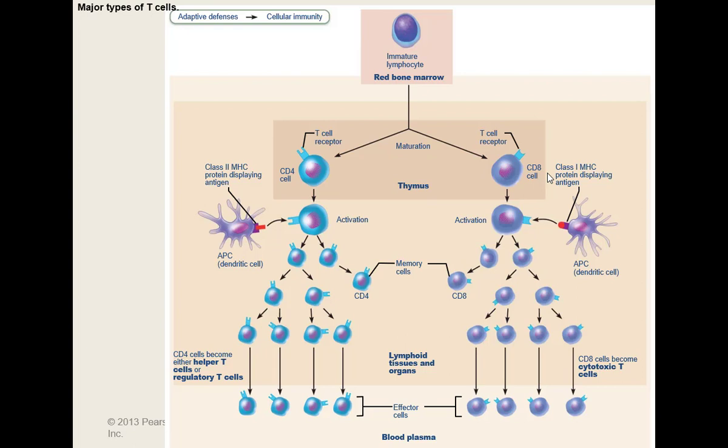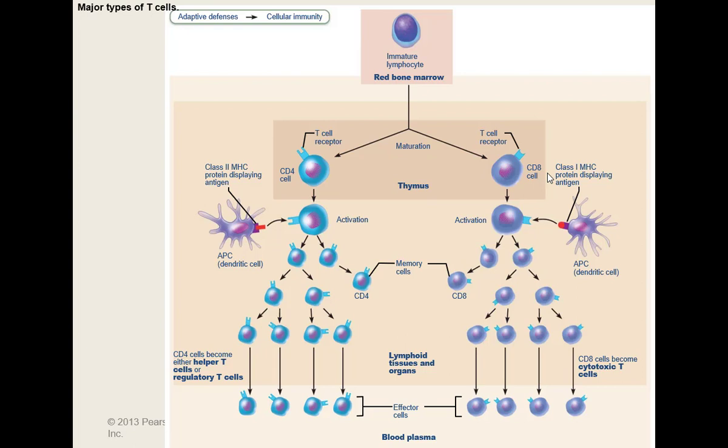So here's an antigen-presenting cell. It's an example, a dendritic cell. It's called dendritic because it has these long extensions off of it. It's an antigen-presenting cell, so it has that class 2 antigen on it. And once this T cell recognizes that little red rectangle, it activates it. And it starts to go through clonal expansion. It starts to make more clones of itself. Because if you're going to fight a war, it's best to have a big army. And so it makes more of itself so that it can go do whatever it needs to do, whether it's regulation, or helping the cytotoxic cells, or helping the humoral branch.